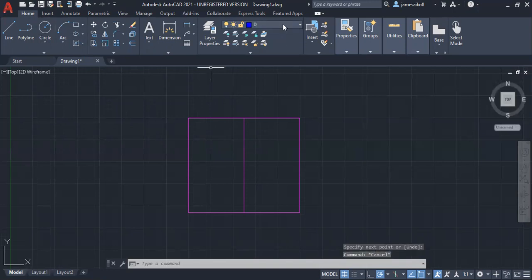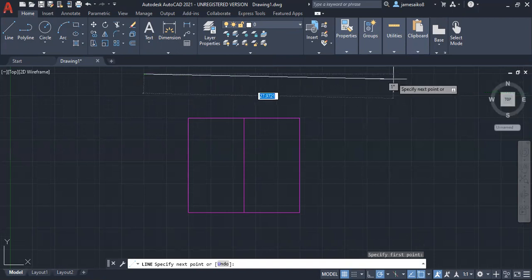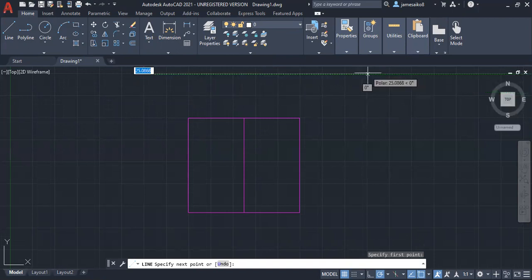First, you have to change the layer. Let me use the initial one to draw a plan of a house. So there you go.